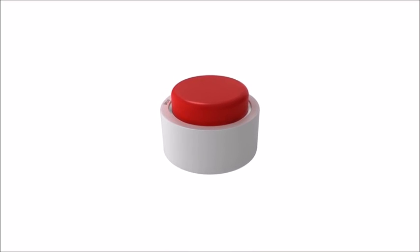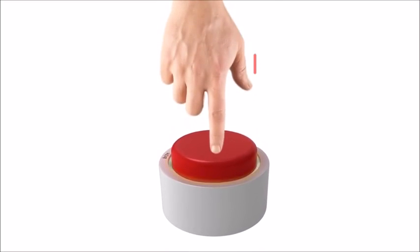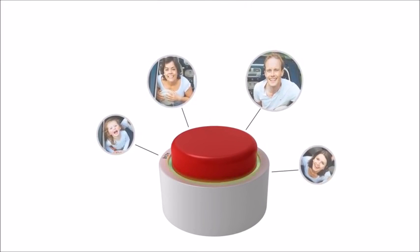What is button? We created the button device for us humans to serve as a physical touchpoint to the internet. It is simple and intuitive. Everyone knows how to use it. Just press it. Button tells the end result of the press.